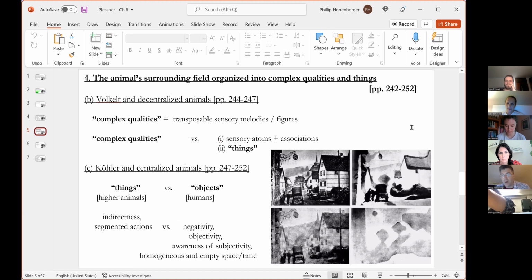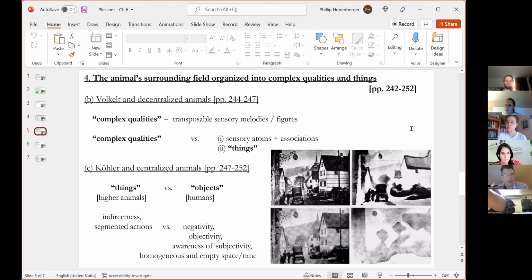So, there isn't a kind of sensory atomism account of what it is that the spider is reacting to. The spider will react to features in its environment that have a certain form, regardless of the specific sensory content of that form.